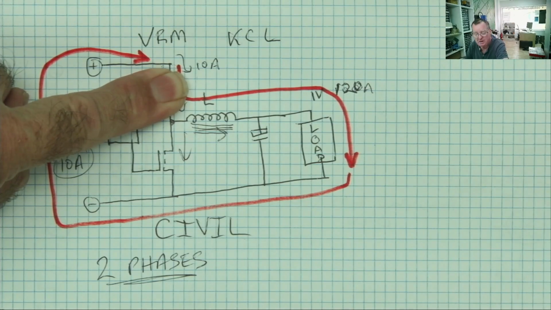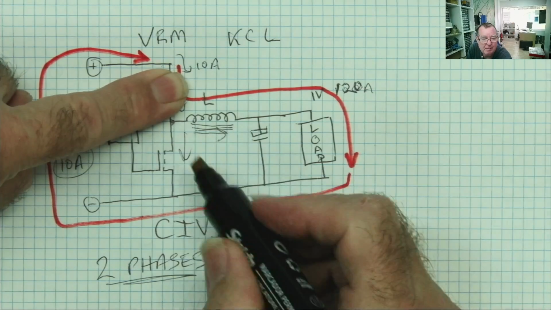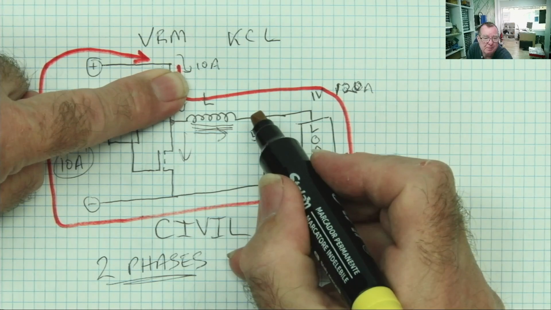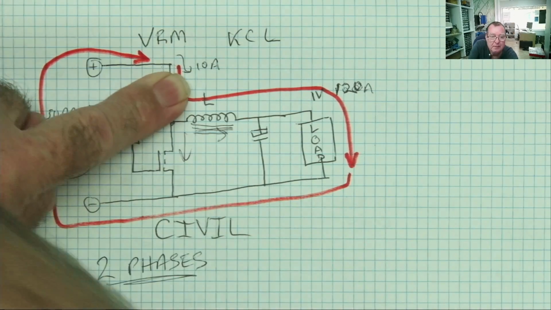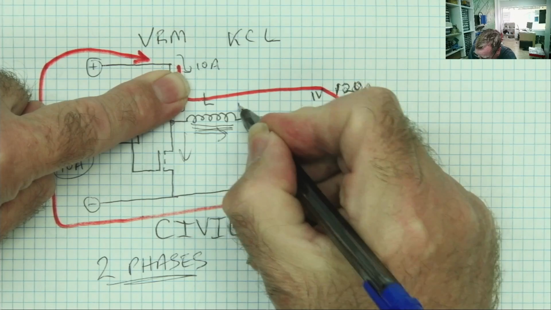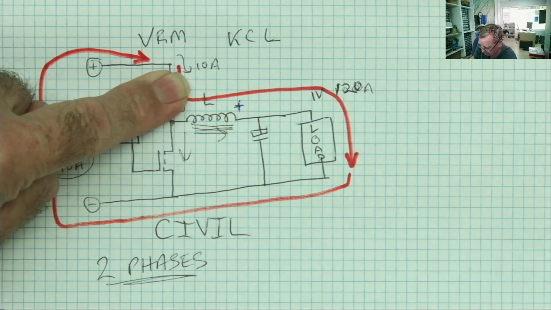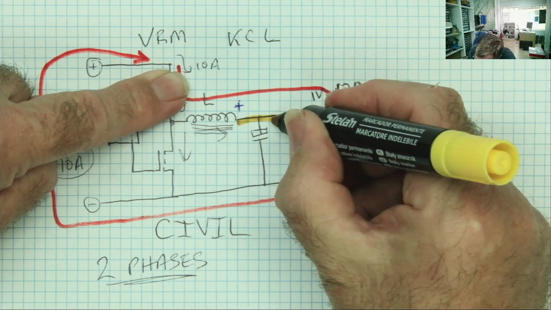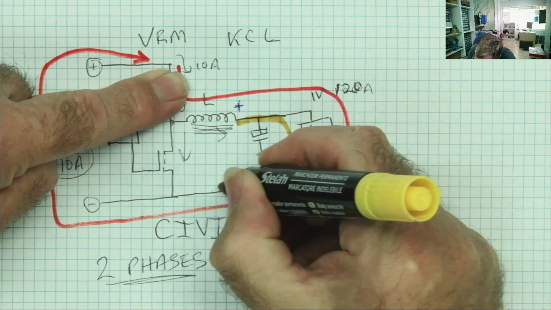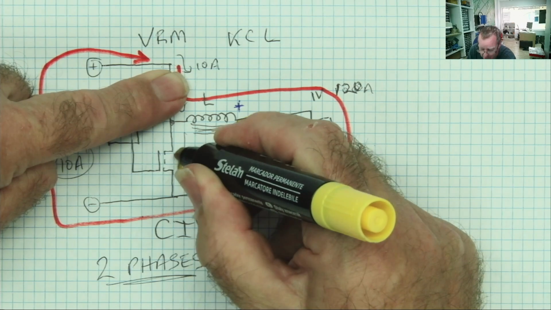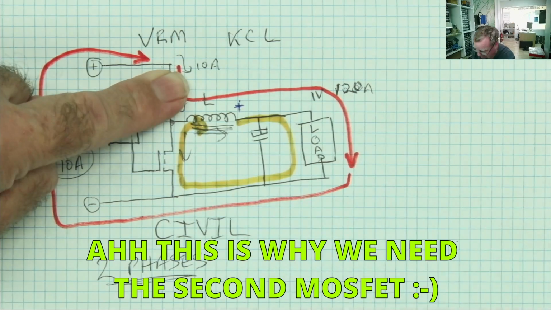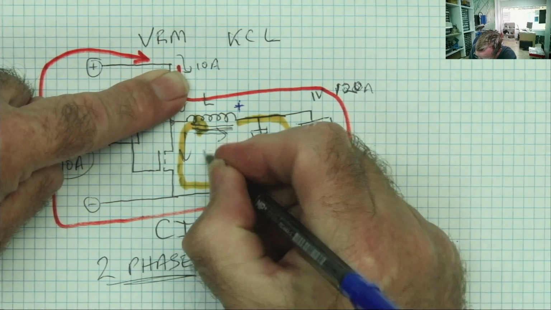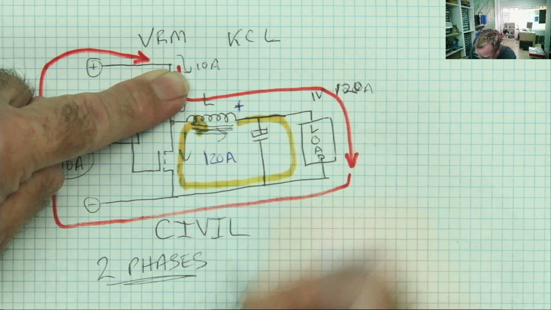What circuit do we have? Well, we have the collapsing magnetic field. So now, this coil, this is the power supply. Yeah? Giving positive on this end. Where's the circuit? Well, it's from this end of the inductor, through the load, back here, through the MOSFET, and back to there. There is the circuit. And this is our 120 amp circuit.